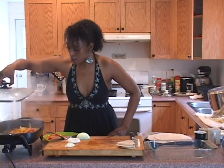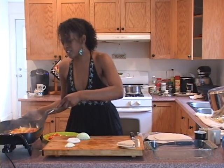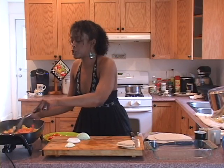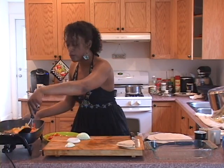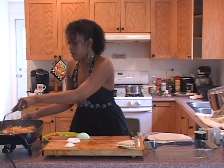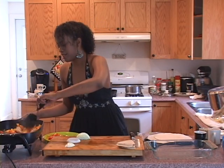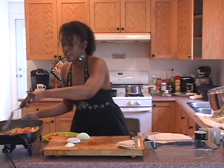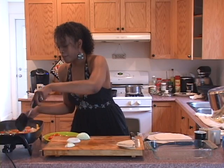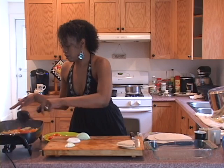Everything is looking good. I don't like to cook complicated meals because for me, cooking for friends and family is really about socializing. The kitchen is a place that everyone always congregates, whether it's family or a party of friends, because they want to be near the goodness. So I don't cook things that make me stress out or that I think I'm going to fail, because you can't fail with cooking. All you got to do is experiment. Some people are afraid of spices — don't be afraid, just throw it in the pan.